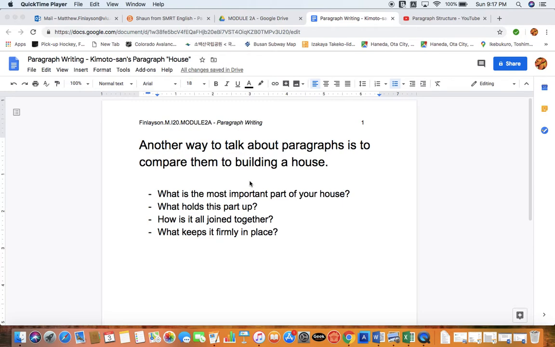to do is we're going to create a bit of an extended metaphor. Now, a metaphor is when you compare one thing directly to another thing. And in English, and in particular in literature, metaphors are commonly used by writers to create a powerful impact on their reader and to be able to frame things in an artistic sense. So you're making a comparison. So we're going to do the same thing here in looking at how you should be building the structure of paragraphs by doing a comparison, a metaphor between paragraphs and building a house.